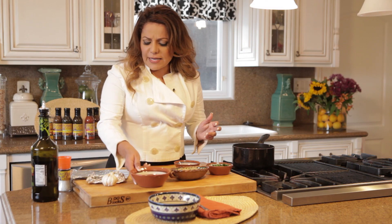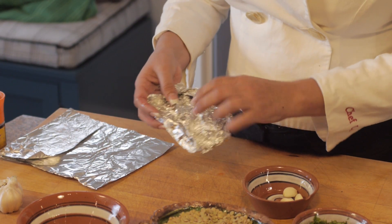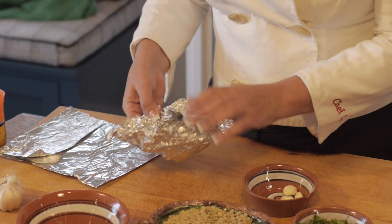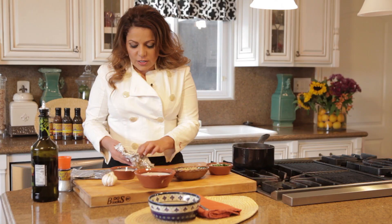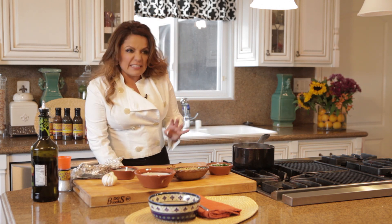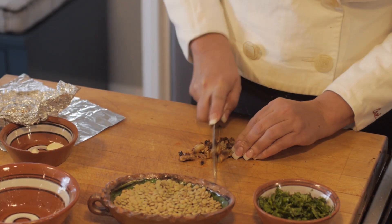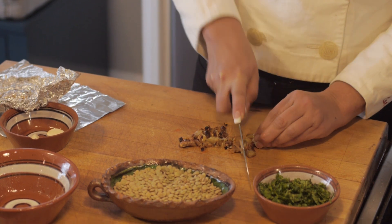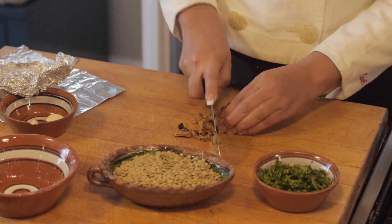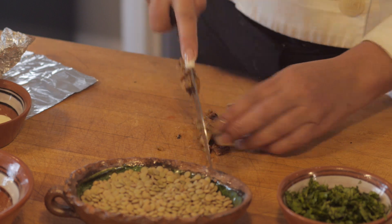Another thing that we like to do that Katie taught me was she roasts her garlic in a little bit of olive oil in foil in her toaster oven. She doesn't even turn on the oven. She just goes ahead and does that, pulls it out, and you get these wonderful, amazing garlic. One of the ways we like to sneak it in is we chop it really, really fine so that they never even know it's there. But this gives it a nice little grown-up taste. Garlic is so good for you — it has so many wonderful healing properties. But when you roast it, it makes it sweeter and also milder, so kids are more likely to like it.